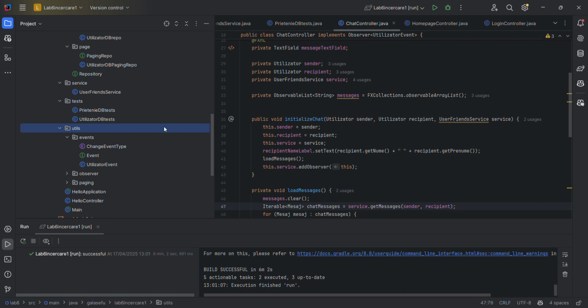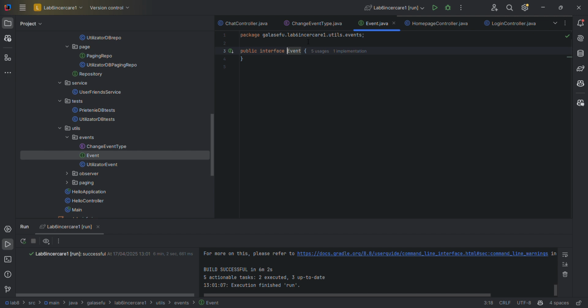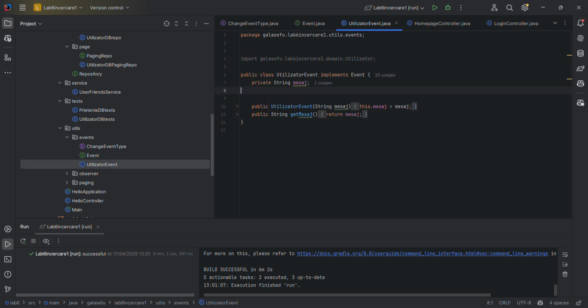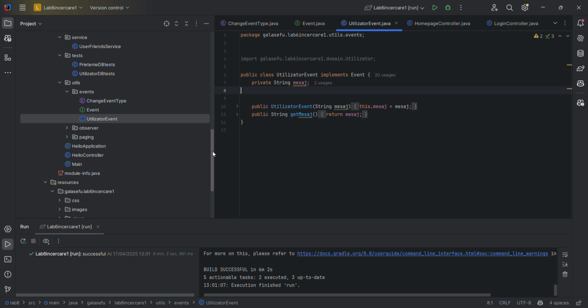So, as you can see, we have an event which can be of type add, update or delete. We have the interface for event, and we also have a user event where we store some messages for the observer to know when something needs to be updated.